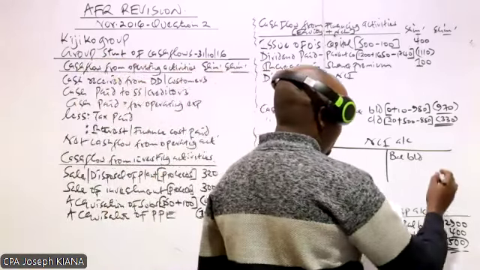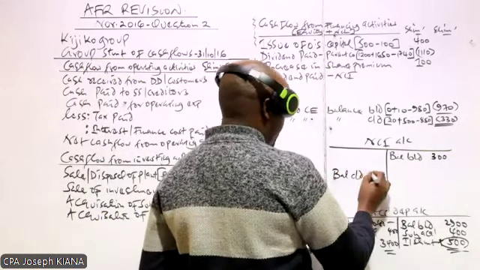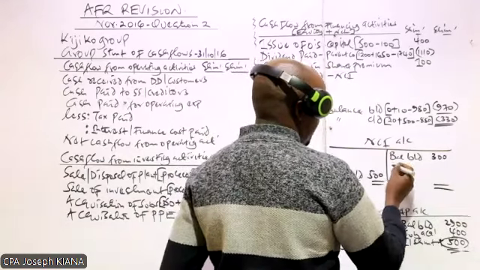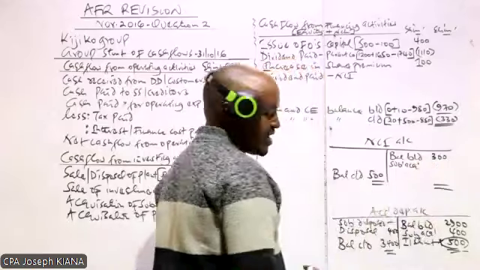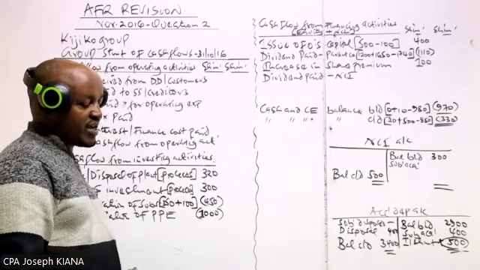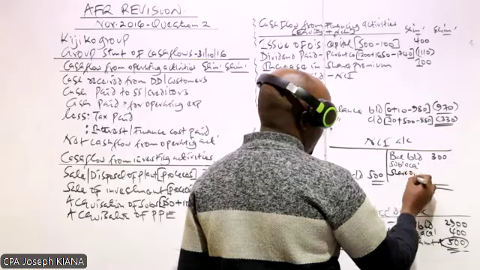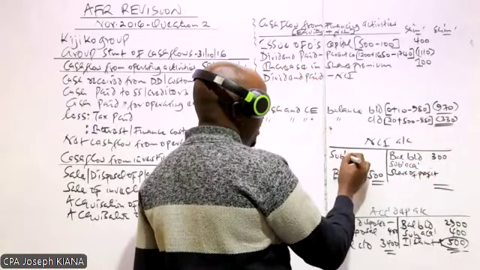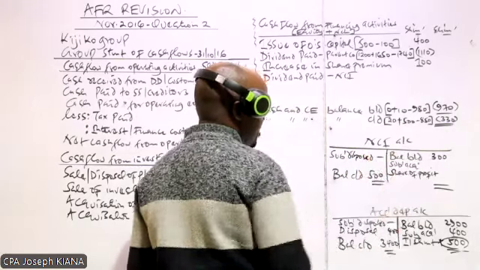The non-controlling interest at the start, 300. The non-controlling interest at the end is what? 500. So what else do we record in this account? On this side, we record the NCI share of the net asset of the subsidiary acquired. We also record NCI share of profit. And then on this side, we record NCI share of net asset in the subsidiary disposed. Do we have a subsidiary which was disposed?